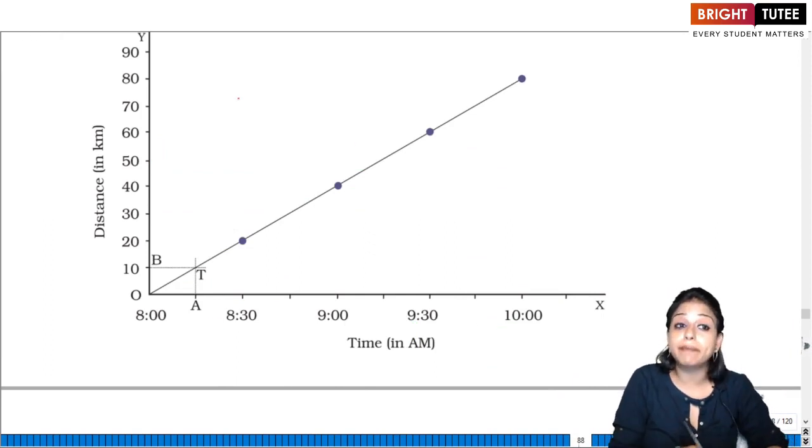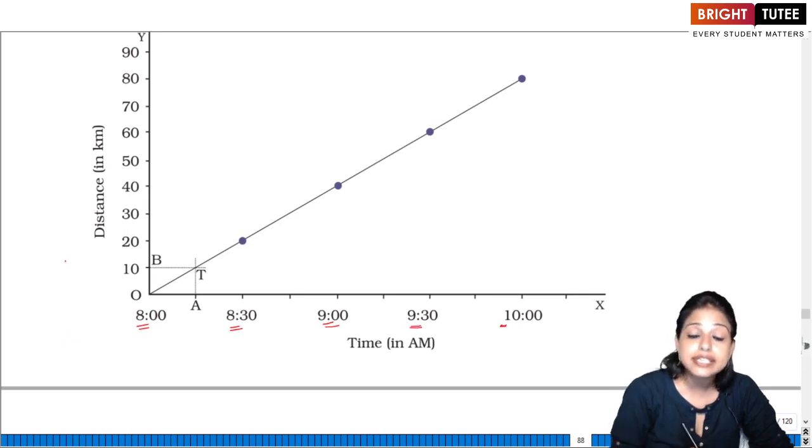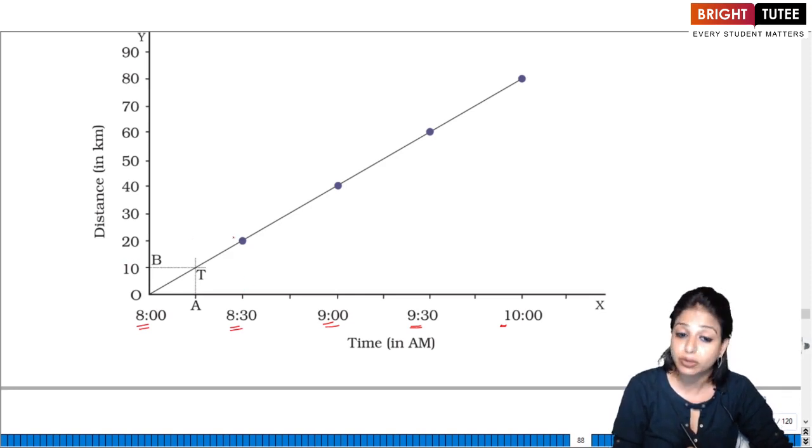So students, do you remember Bojo and Paheli doing an experiment where they were traveling by a bus and noting at every half hour the distance covered by the bus? This is what you can do for making the graph. For the bus, when the time was noted from 8 to 8:30 to 9 to 9:30 to 10, the distance traveled was initially 10 kilometers in 15 minutes, 20 kilometers in 30 minutes. In the next 30 minutes, it was again 20 kilometers, that is 40.